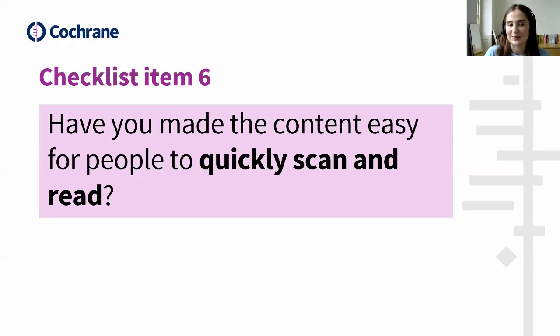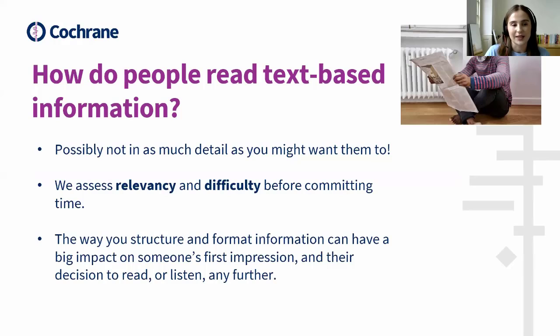My name is Eve, and I'm going to be talking to you about checklist item 6, which is asking, have you made the content easy for people to quickly scan and read? So in order to answer this question, and in order to make your content easy to scan and read, it's useful to understand a bit more about how people read text-based information. And often, unfortunately, the answer is probably that they're not reading it in as much detail as you might want them to, or maybe not straight away anyway.